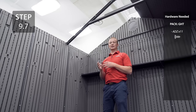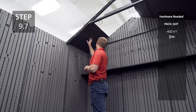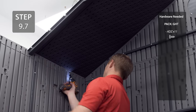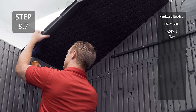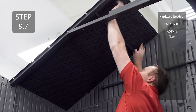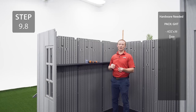Add a roof panel using the same method as before, opposite the previous roof panel. Repeat the previous steps for the gable, truss, and two roof panels on the opposite side of the shed.